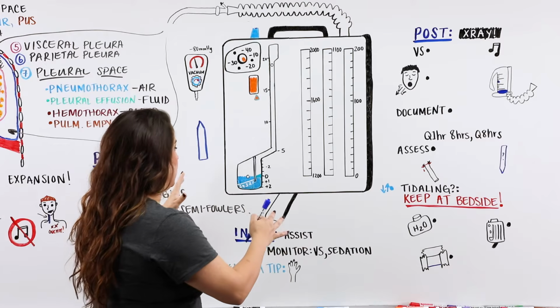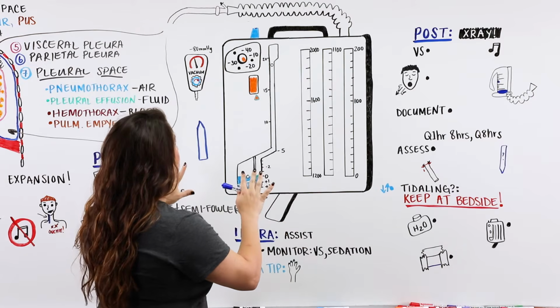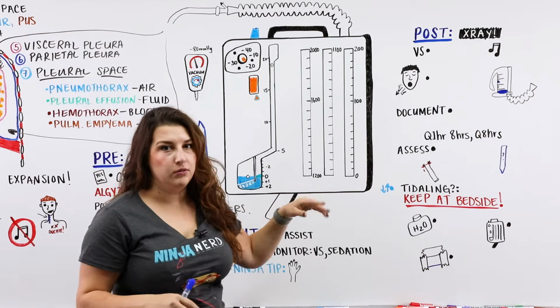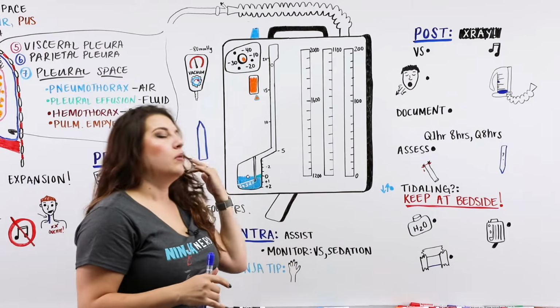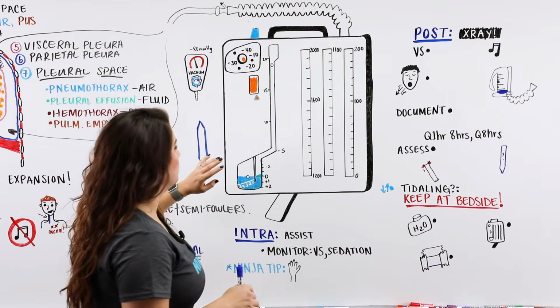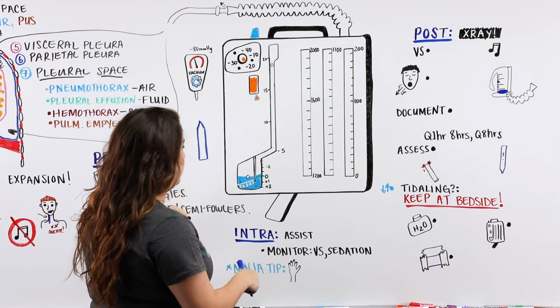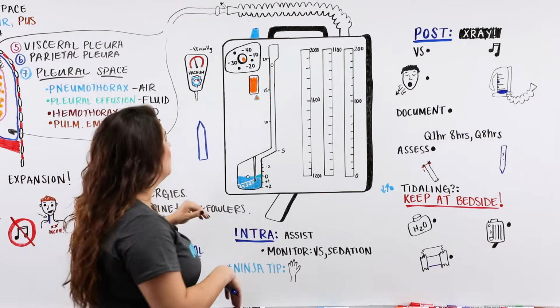So you probably have never seen a chest tube atrium before. If you haven't, that's fine. I'm going to walk you through it. This is typically what they always look like. We're going to just identify some structures on the chest tube so you get a little understanding of what's going on and what you should be looking at as the nurse.